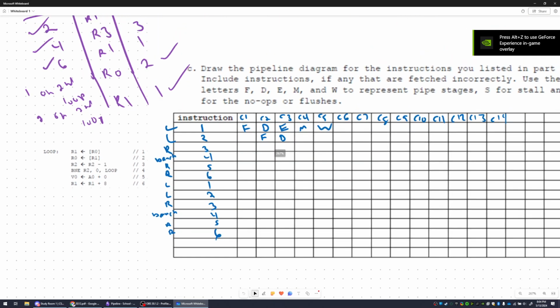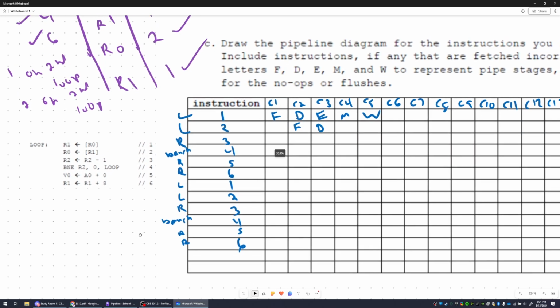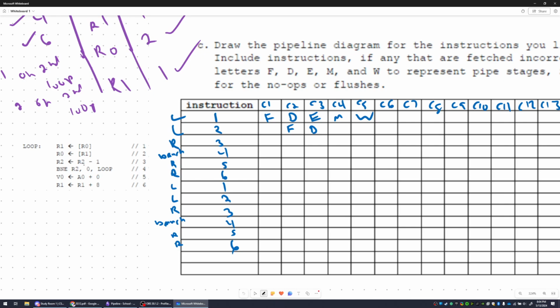Okay, so there's this dependency here, right? That means that fetch and decode always will be fine. When we try to load the data, we have to know what this value is in R1, but we can't know that until this instruction brings back the data onto this register. And when is that going to happen for a fetch?